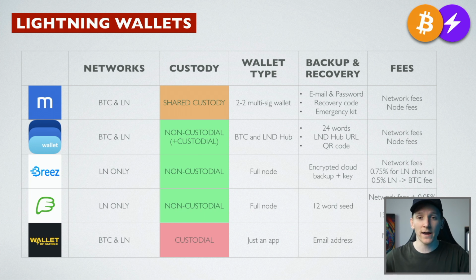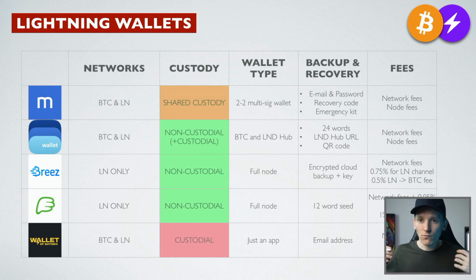These are some of the main wallets, and there are many different implementations of Bitcoin Lightning Network wallets, all with different levels of security and cost. So just to go through these as an outline, I have another much more in-depth video on these wallets, which I'll link in the description, and also tutorials that go through setting them up step-by-step. But essentially with a Lightning wallet, there's two versions. You have one that is just a Lightning Network wallet, and so you need to send Lightning Network Bitcoin into there. And then there are other wallets that have both base layer Bitcoin wallets plus a Lightning Network wallet in the same application.